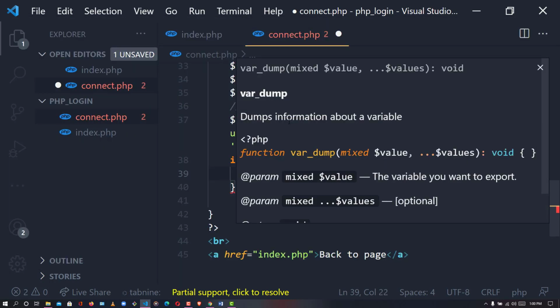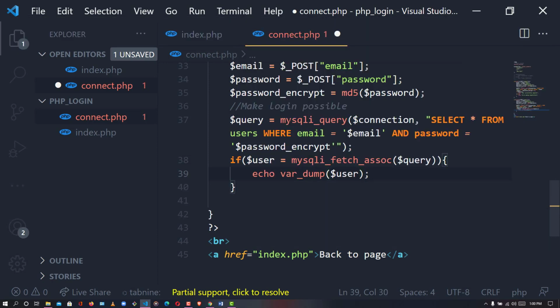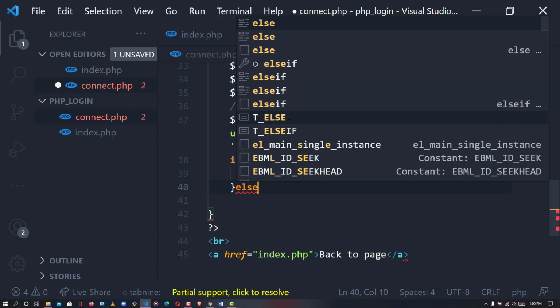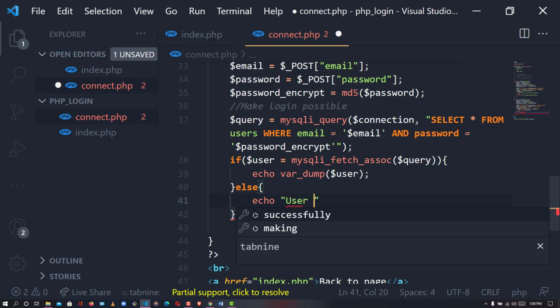Let's dump the data of the user to be very sure our data is actually valid. Else, user not found.